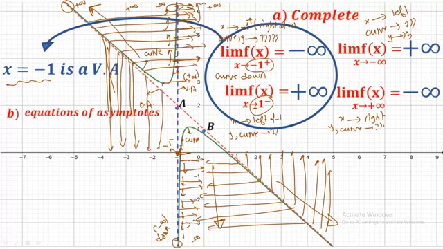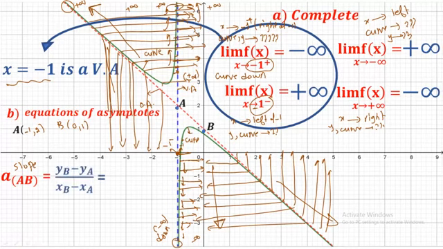قلنا بنلاقي الايكويشن للاوبليك اسيمتوت بانه نختار نقطتين على اللاين، على الاوبليك. اللاين هيدا الاحمر اللي معي اللي مقطع. اول نقطة هي الاي عندها كوردينيت ماينس 1 and 2، وعندنا البي عندها كوردينيت 0 1. First we will find the slope. What is the rule of the slope? The slope equals y للبي minus y للA over x للبي minus x للA. الواي للبي is 1 minus الواي للA is 2 over الاكس للبي is 0 minus الاكس للA.